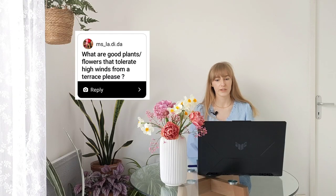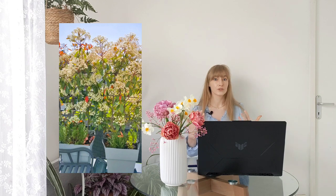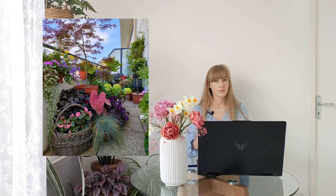What are some good plants that tolerate high winds on a terrace? My terrace is very windy, exposed from all sides. There isn't really a category of plants tagged as wind-resistant, because any plant — even the strongest trees — can break in the wind. More importantly, whether your terrace is in shade, part sun, or full sun will determine your plant choice; we choose plants based on sun, not wind. Better to create windbreaks: put up wooden panels or trellises, and buy taller trees and shrubs to filter the wind. You can use pleached trees and shrubs — they have a clear trunk, grow on a grid, are very flat, don't take much space, and are great at filtering wind. Once you have a more sheltered spot, you can grow whatever you like in front of them, and group plants together so they protect one another.